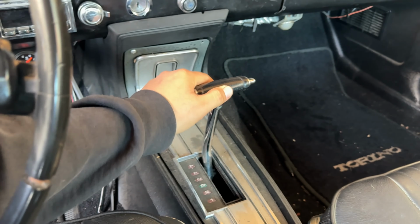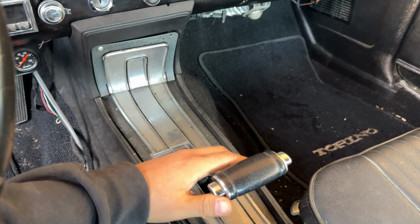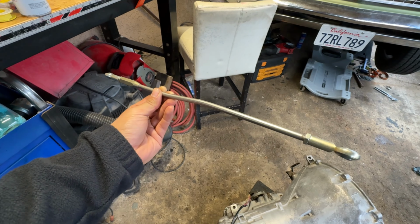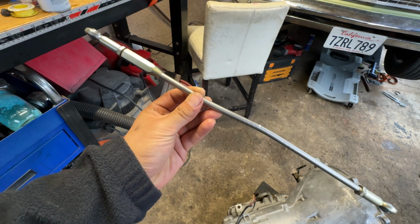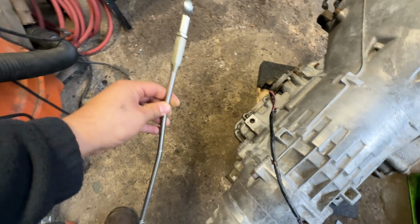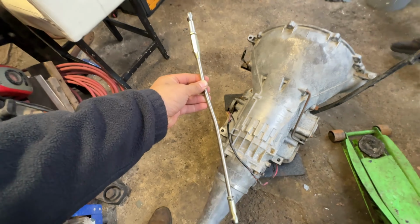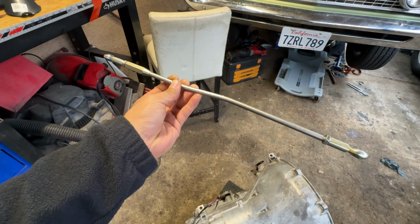Let's see. So yeah, this thing's in park. It's gotta press the button for it to go into park. So there you go. All right, so this is what we've got going on. This is the rod that is cut down and we put a small bend to it. You can sort of see it on this C6 trans, if you see that small bend there. But I didn't show me cutting it and fitting it. I think it's pretty self-explanatory.